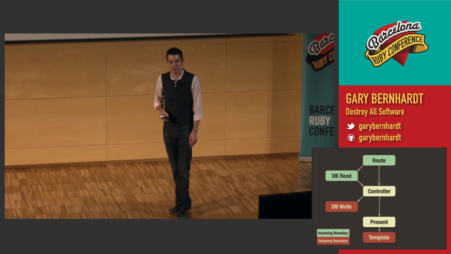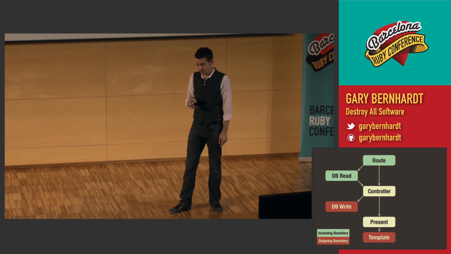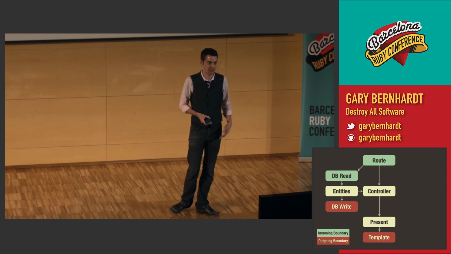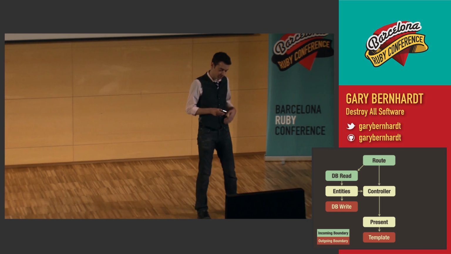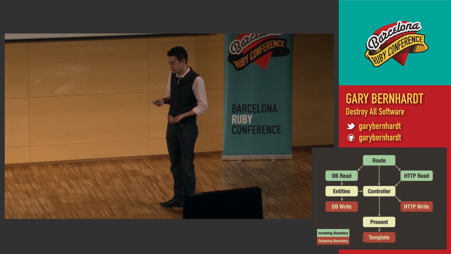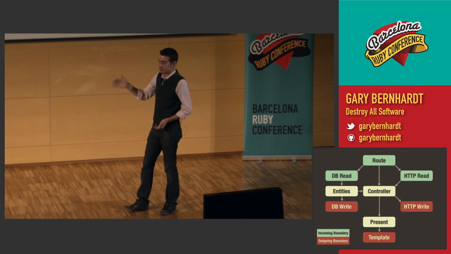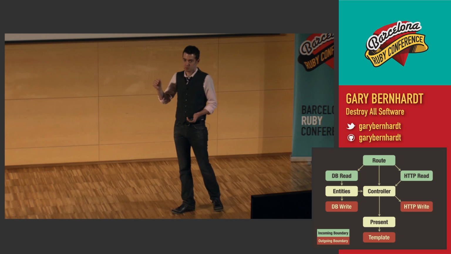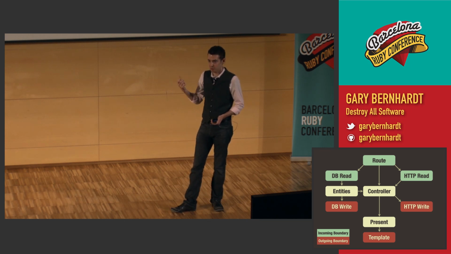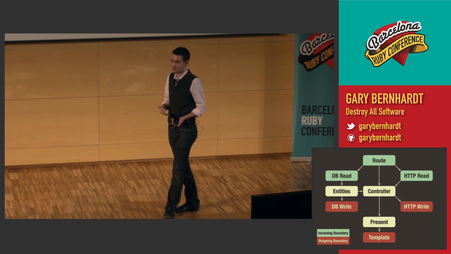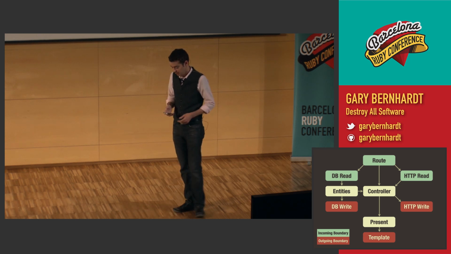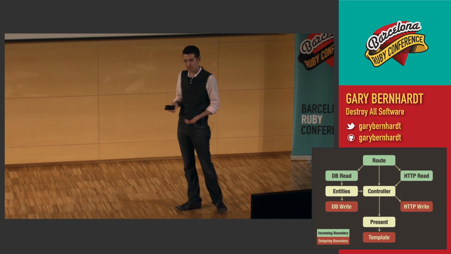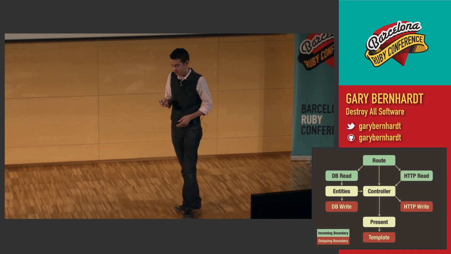It's a perfectly reasonable thing to do, and it's sort of what the unit of work pattern is meant to do. Of course, you need entities, so let's put the entities in between. Those are the active record objects. You can do the same exact thing for HTTP. If a route is matched, you can, in almost every circumstance, immediately pull out all the headers it's going to need, the params it's going to need, and pass them into the controller. The controller doesn't need to know about them, because for 99% of controller actions, the headers and params used are the same in all cases.